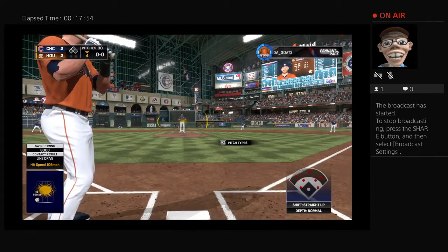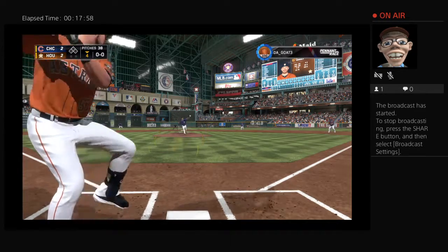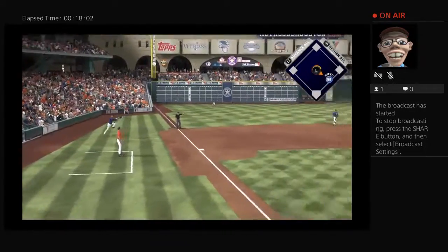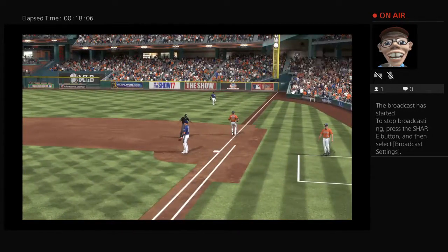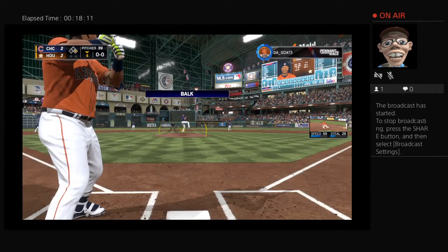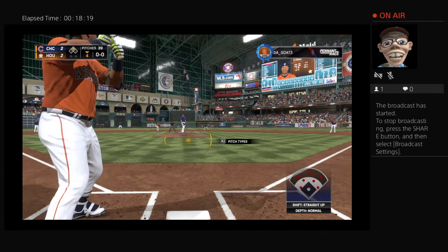Ready for another chance? Mitch Haniger. He'll start things out here in a tie ball game. Grounded down the third baseline. And now from the air, a jump throw. And he'll beat the throw to first despite a fantastic effort. And that ought to be scored an infield single. And now a stoppage as I believe, yes, a balk has been called here. They'll say he never came fully set that time.